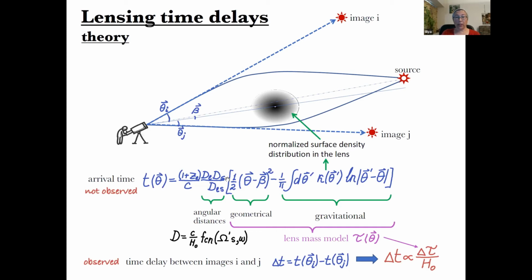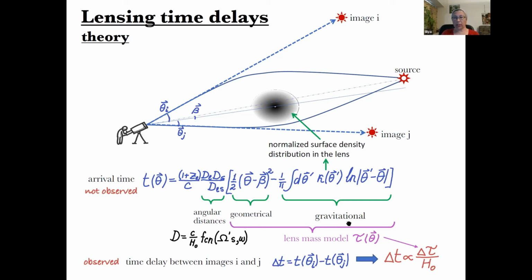So there's also a prefactor, which is the important part for us here, which consists of angular diameter distances, and each angular diameter distance, as you know, is a product of c over H0 and a function of cosmological parameters like omegas and maybe equation of state. So this is where H0 comes from. And there's also the redshift of the lens, but when we see the lens, it's very easy to know what that value is.